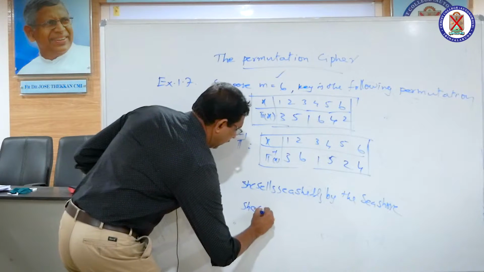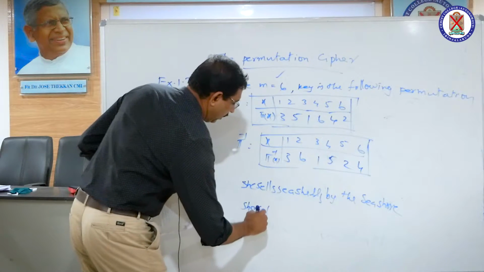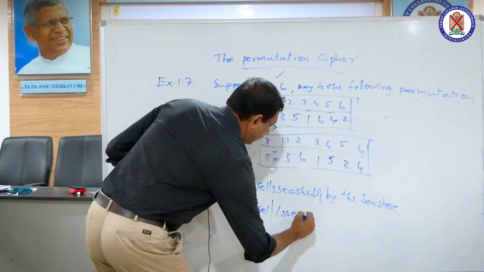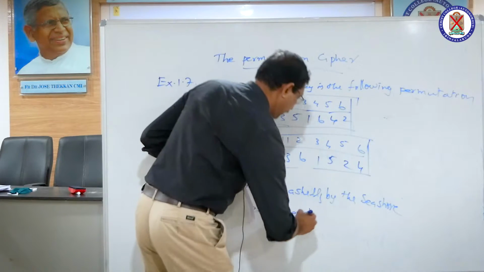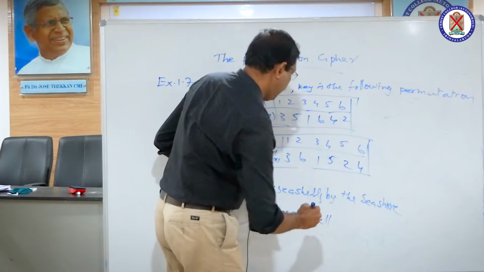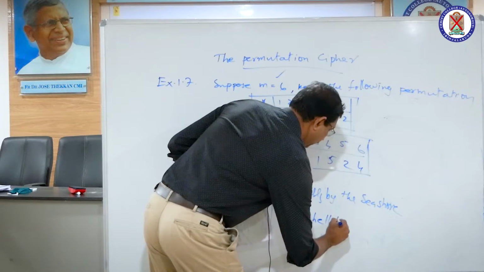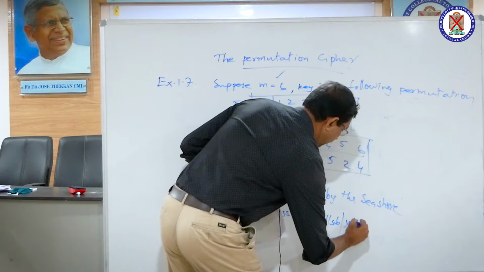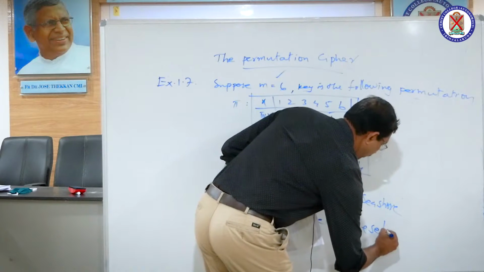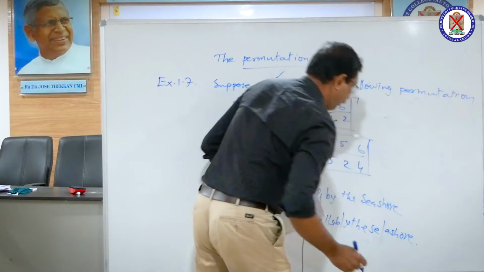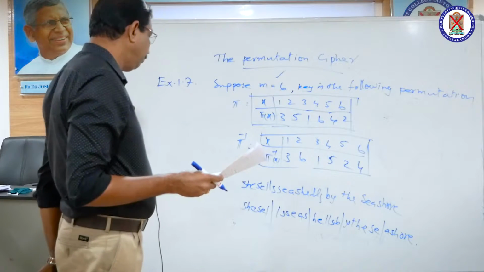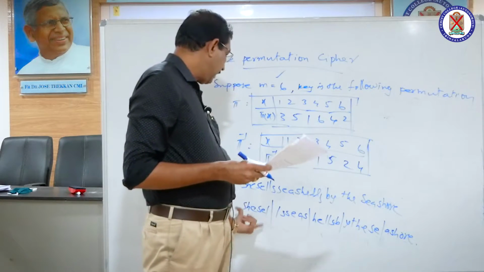She, S, E, L, then L, S, S, E, A, next is H, E, L, L, S, B, then Y, T, H, E, S, E. Finally, we have A, S, H, O, R, E. Therefore, first of all, we divide this whole message into groups with 6 elements.